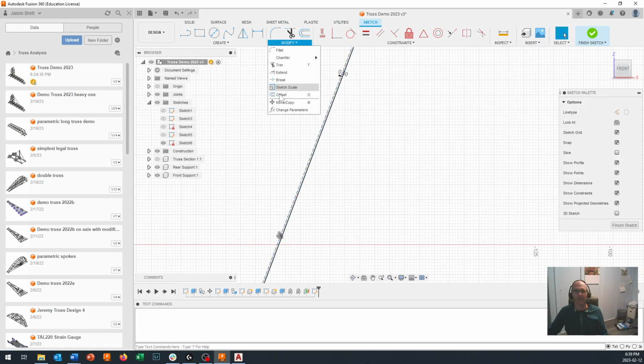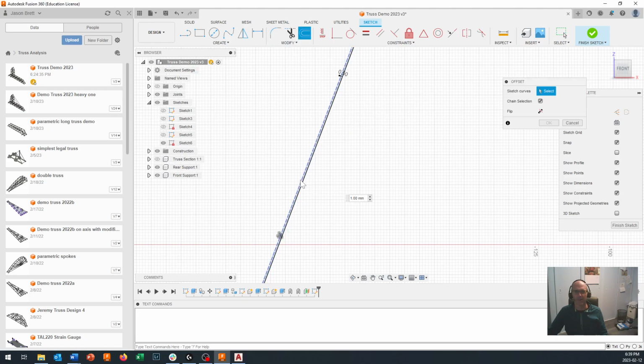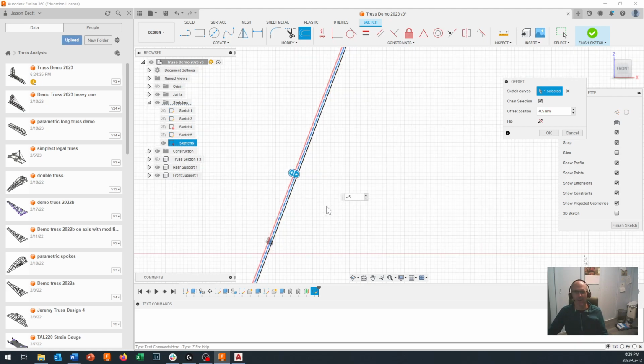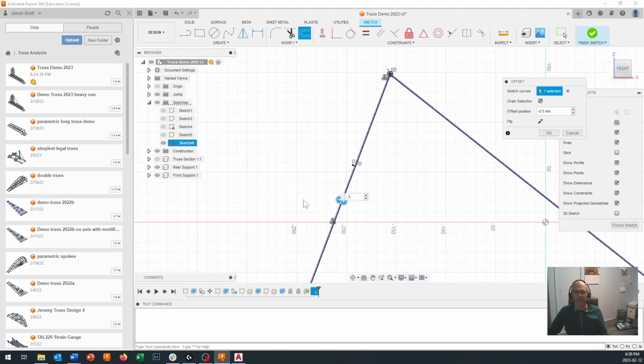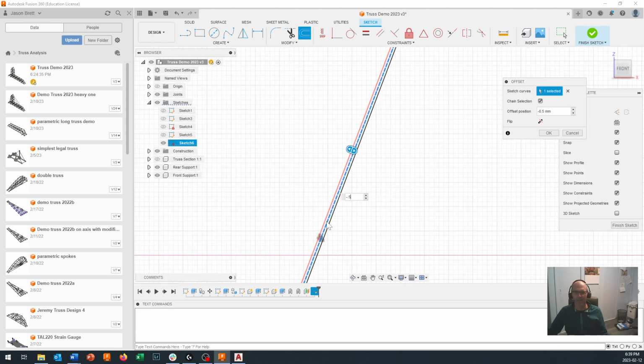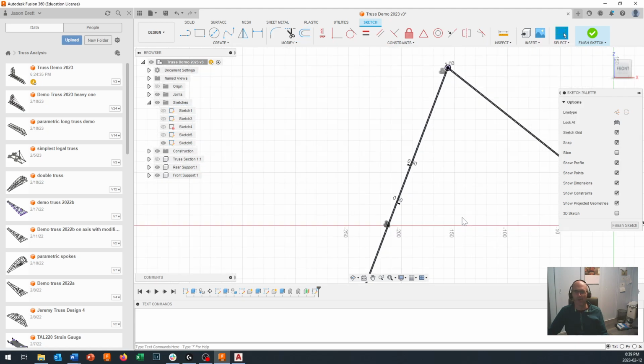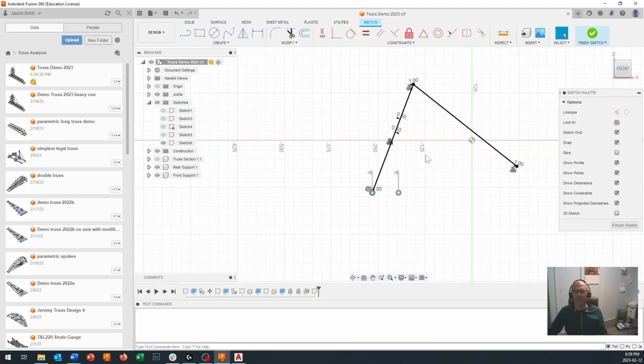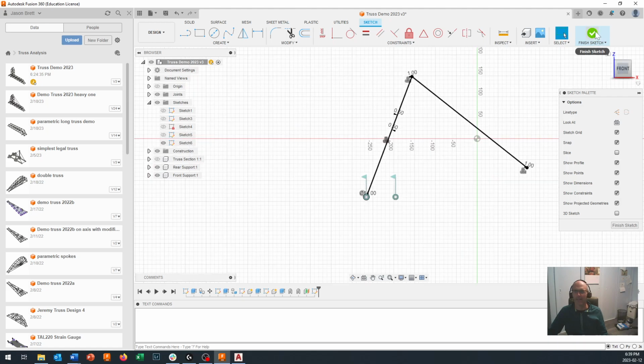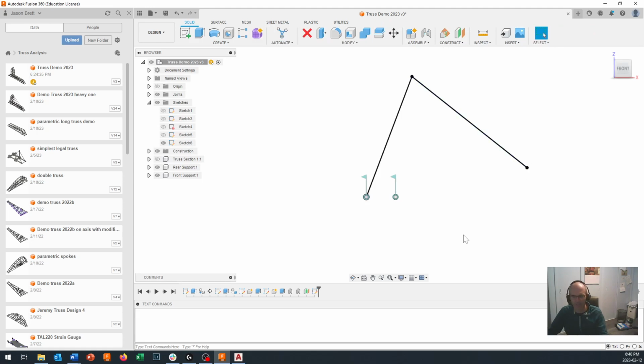And now we're going to go modify offset, or just hit the O button, and we're going to move that minus 0.5 millimeters. Okay, so that offsets it on two different sides right there. Now you can see that we're going to have a closed surface that we're going to be able to extrude from. Okay, I'm going to finish that sketch because I'm ready to do some extrusion.